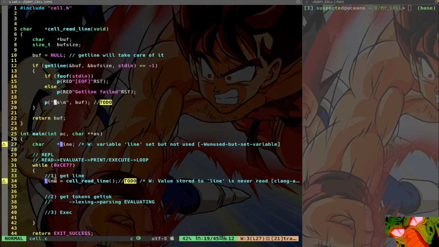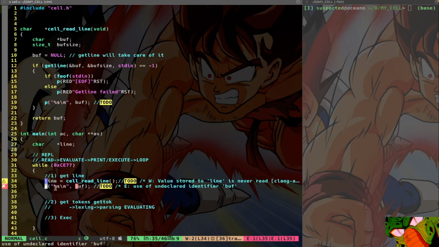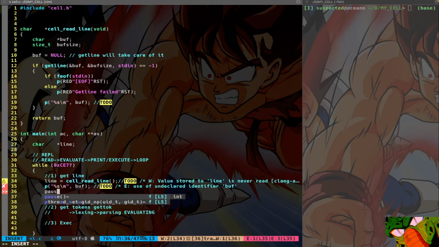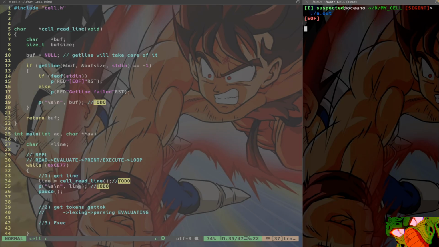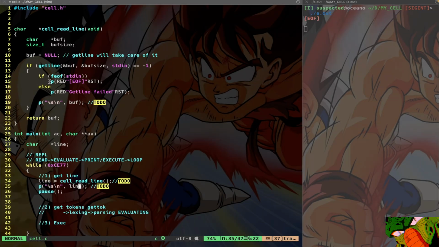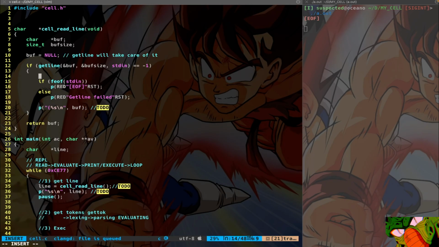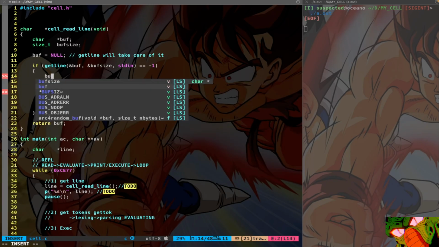Okay, let's test the code. I will do that also here. I will call pause like that. Here I just put line and I do Control D and I get, of course, this and the end of file. But when I print the string, I don't get the null. Here I should write something like this. Should be the case. Null in parentheses. So let me change this. In case of end of file, you just reset the buffer to null.